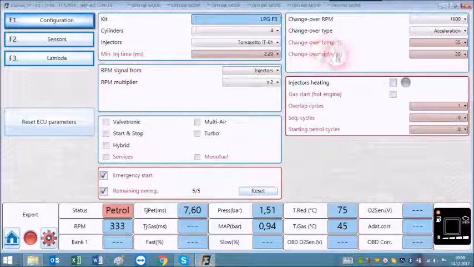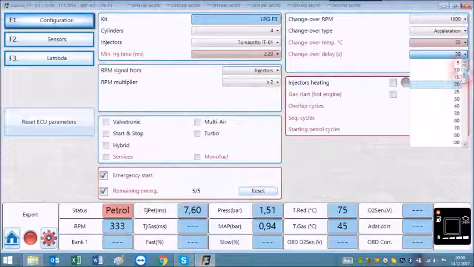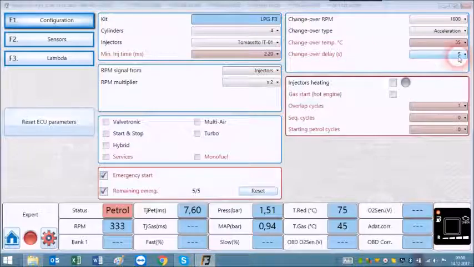It is like a second. After you reach 35, there is the delay time. You can make it 5. After 5 seconds waiting, you can switch to gas. To use this function, it is up to your experience. You will decide to use.